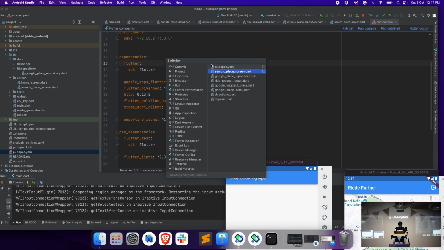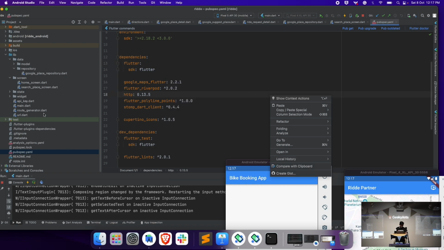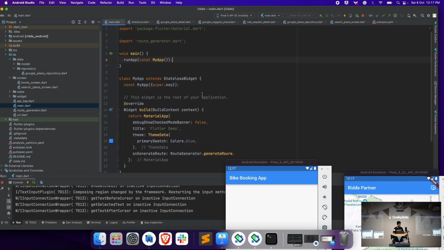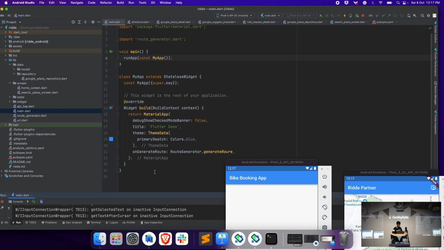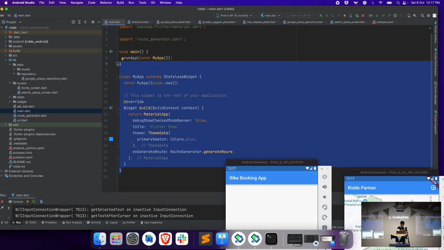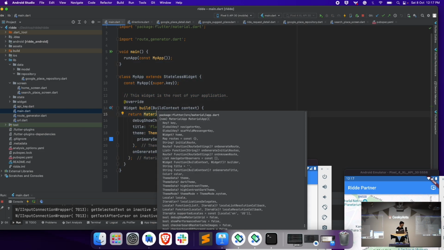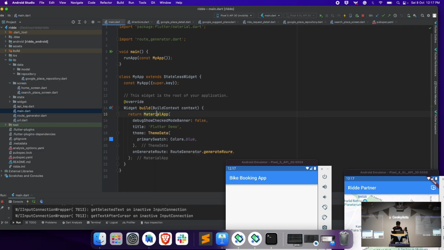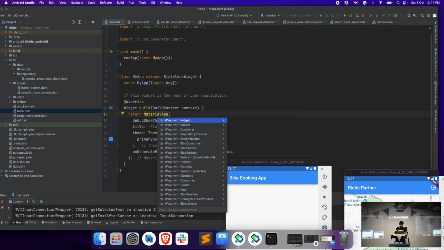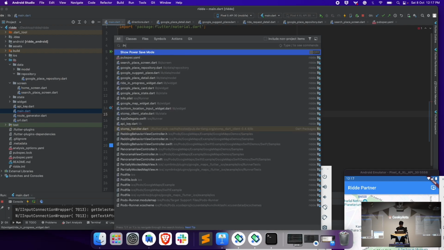Coming to the home screen, we will actually start with the main screen. This is the main.dart, where the application starts running. Now, as I said before, we will be using Riverpod as state management. People who know already, we have to start with the ProviderScope. This is like giving multi-provider, multi-bloc provider and stuff like that. In Riverpod, it's way easier. All you need to do is just wrap with the ProviderScope.